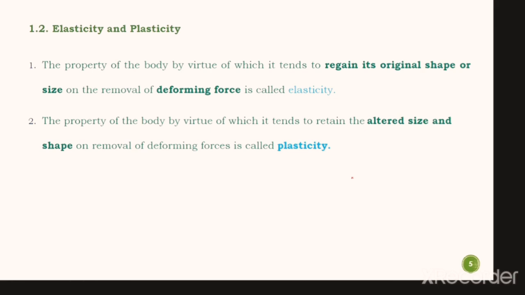So a material can have elasticity and plasticity at the same time. A material behaves elastically up to a certain level of force, and if the force applied goes beyond that allowed or permissible limit, then that material is going to behave as a plastic material.